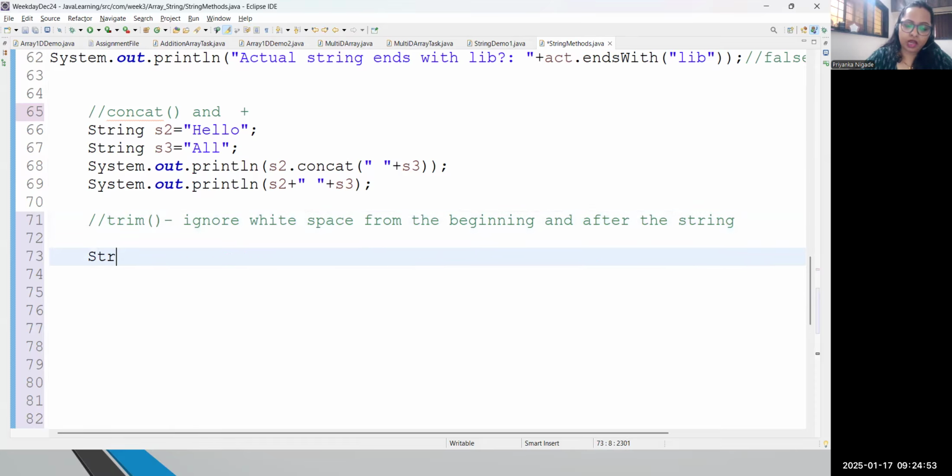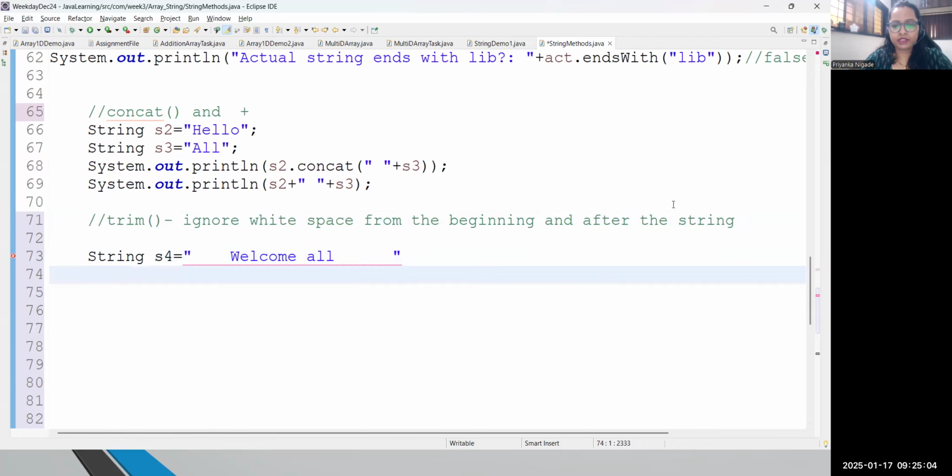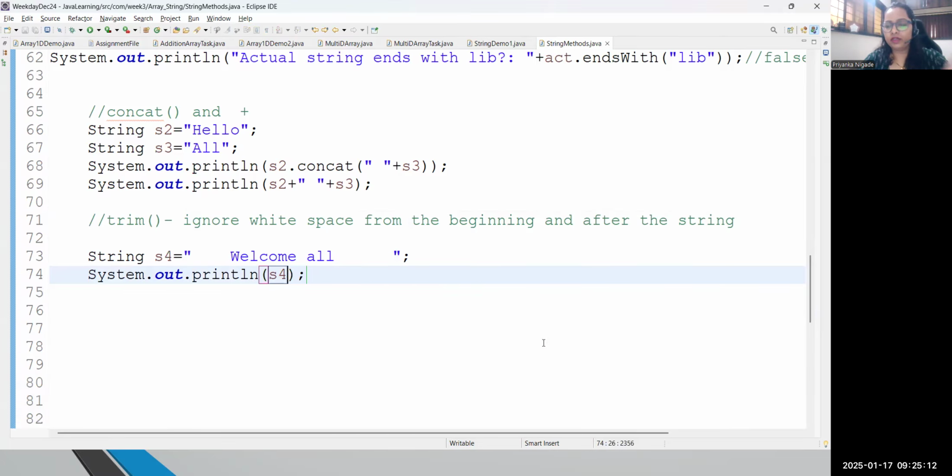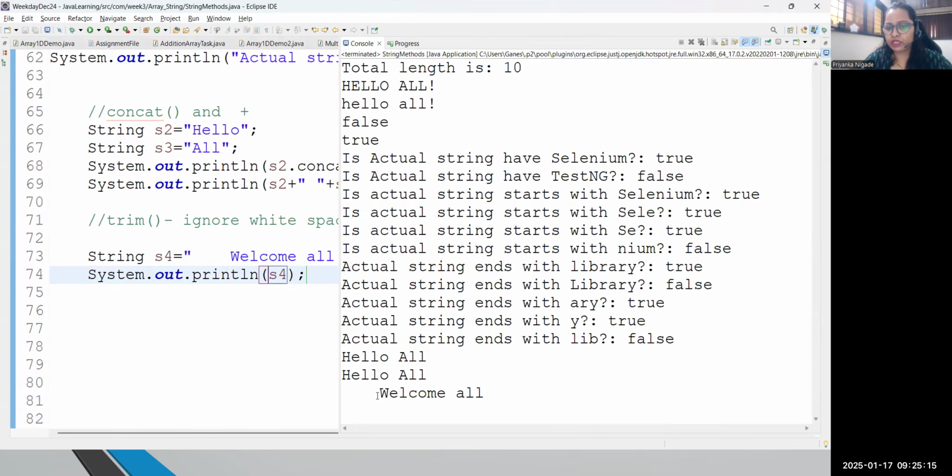For example, I'm writing string s4 and it is equal to, let me write some white space, welcome all, and again I will keep some white space. This is the string which I wanted to show you. So let me print s4. Just have a look at how it is looking. When you run the code, the string contains some space before and after.